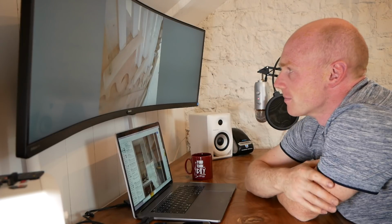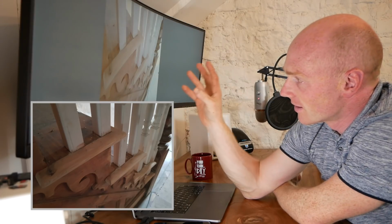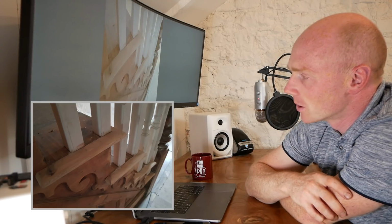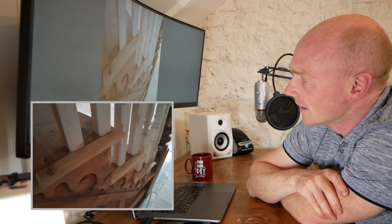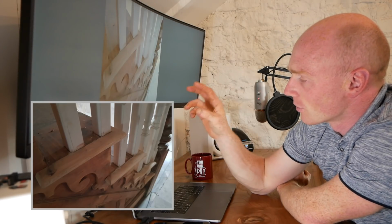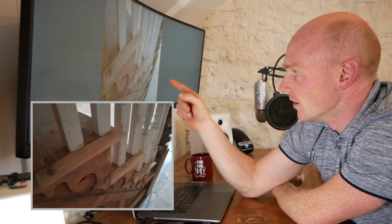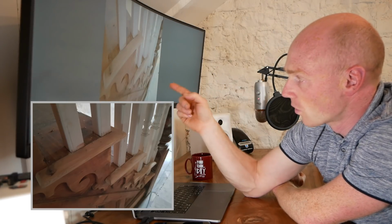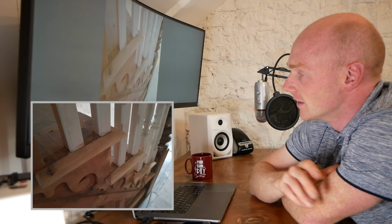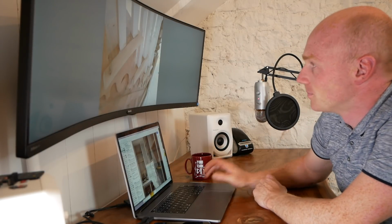So this brought back some memories, this staircase renovation, restoration. A lot of older properties get butchered and all of that nice original feature and trim gets ripped off, you know, 50, 60 years ago. That was the thing. And it's really nice to see people going back through it and putting it back in. So I know as well as anyone the effort and the painstaking detail that goes into restoring a Victorian staircase like that. So I'm with you all the way there. Keep going, it'll be worth it in the end.